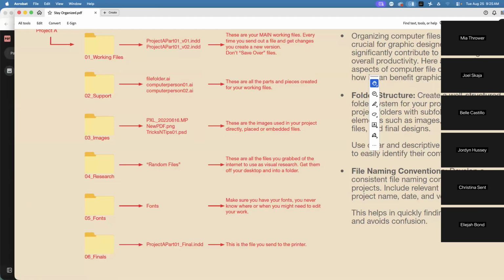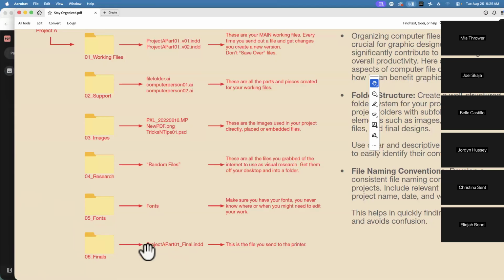We'd outline the fonts, send it to the printer, and they'd print from there. That was also done back in the day. Fonts weren't as nice as they are now, so you did that as a saving grace as well, because then the printer never asked about your fonts. It was just all outlined. You don't have to do that as much, but it's also just knowing this is my final.